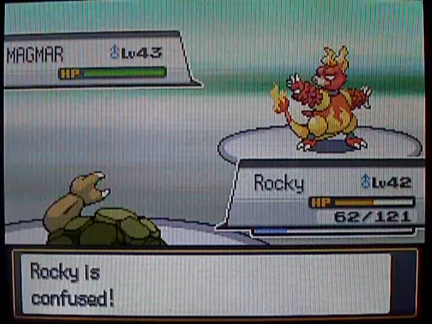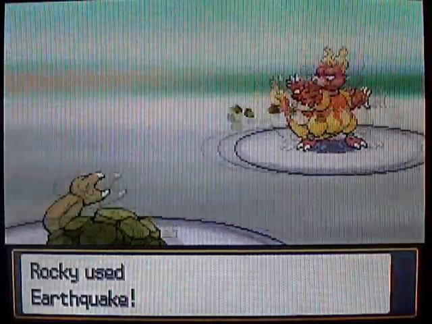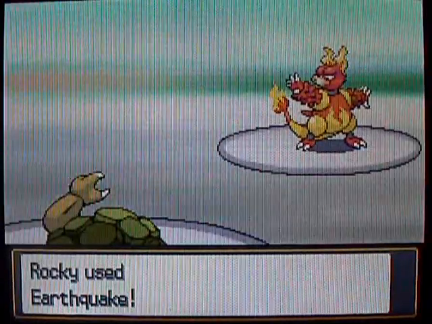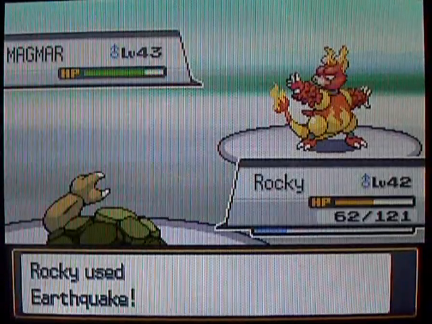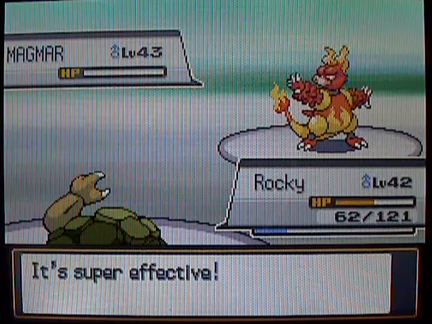Not really too worried about it, though. I would have to hit myself in confusion like 20 times for him to actually knock himself out. So, yeah, Earthquake's going to finish you off there. Yeah, Magmars are really easy to kill. They have terrible defenses. So, boom, there we go.